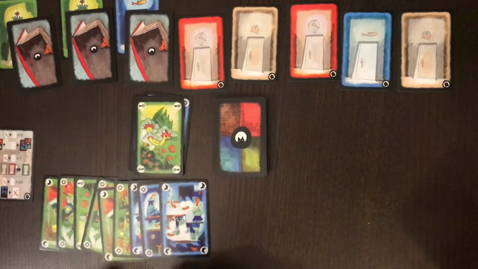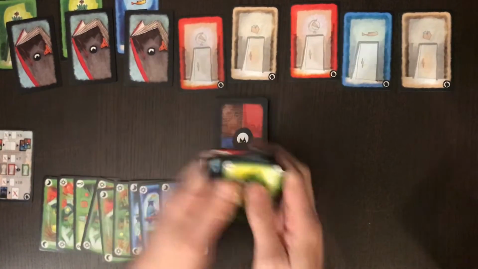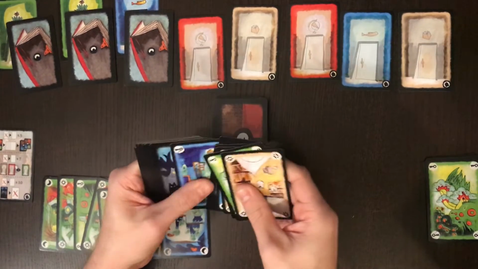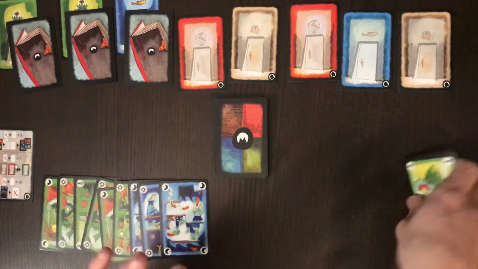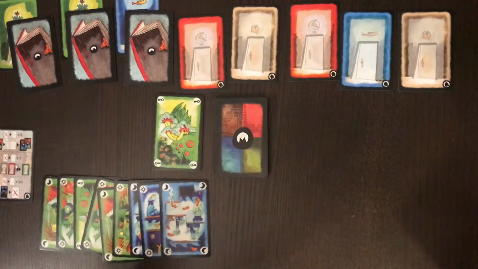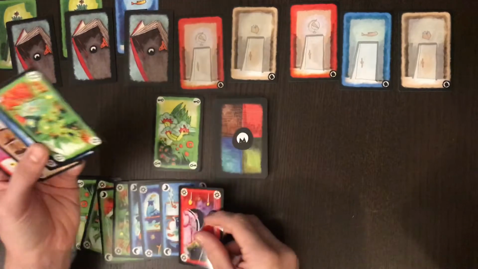I suppose I could check how many nightmares have come through. 1. It feels like a lot, but maybe it's not. 2, 3, 4, 5, 6, 7, 8. Okay, it is a lot. So 8 out of 10 nightmares have already been spent. So actually that's not too bad. Now I just need to hope that the luck is on my side to draw what I need when I need it. I'll play down this red sun.